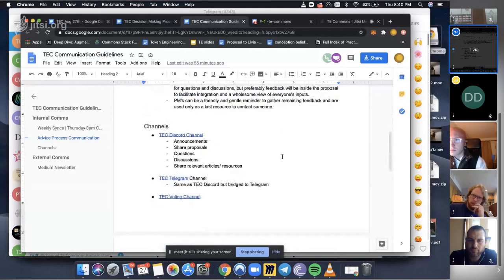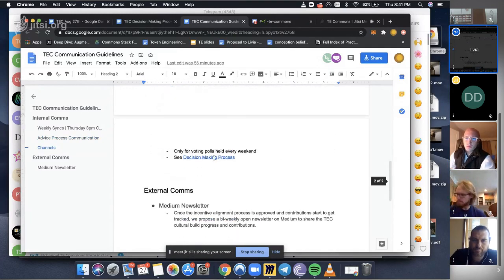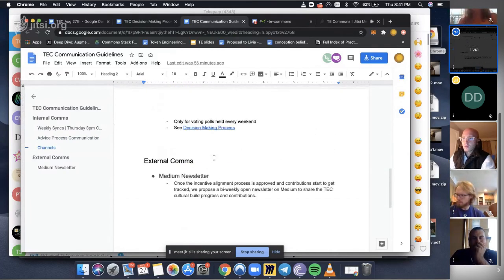And then these are our channels. The Discord channel is great for announcements, to share proposals, questions, discussions, and share discussion starters, relevant articles, resources. And then the voting channel, like I mentioned before, is only for voting.